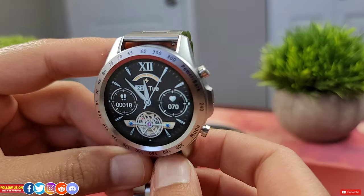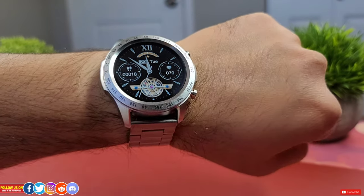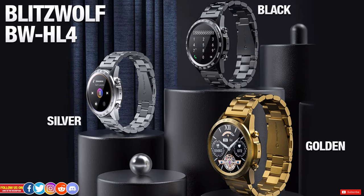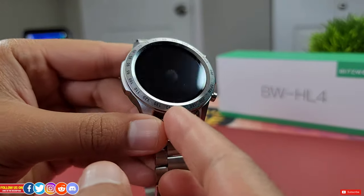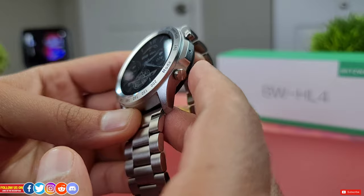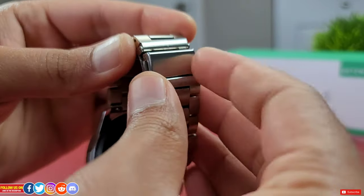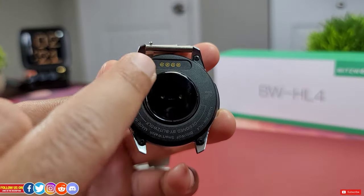The watch is a bit bulky but looks stunning on a six-inch wrist. The silver color model features a stainless steel silver wristband, though black and gold colors are also available. The bezels have engraved markings. There is a power and back button on the top right and a mode or menu button on the bottom. There is a microphone in between. The band mechanism is super easy to apply — just press the buttons to release it and push back in to lock.